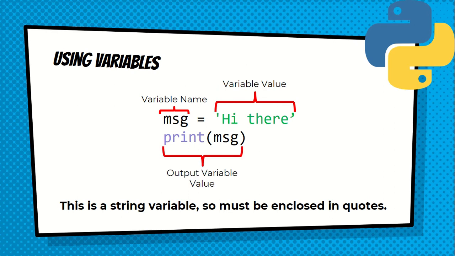We're then using a command. The purple thing there is a command, and you'll see these different colours in the GROK Learning interface when we get into having a look at that. The print command means print something on the screen, display it on the screen. What is it that we want to display on the screen? Well, we want to display whatever it is that is currently sitting inside of our MSG, our message variable. Because at the moment, that's the text, hi there. That's what's going to be output and printed on the screen.